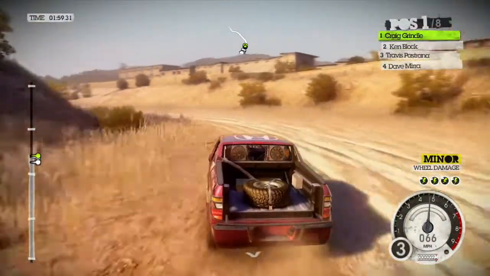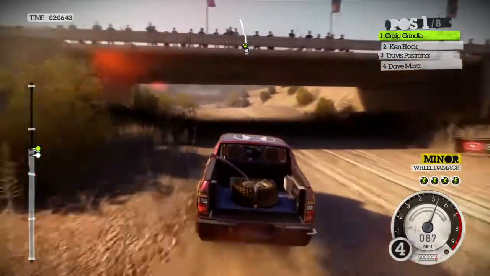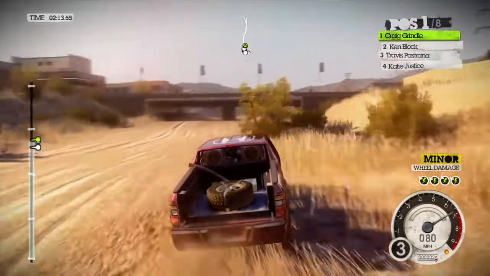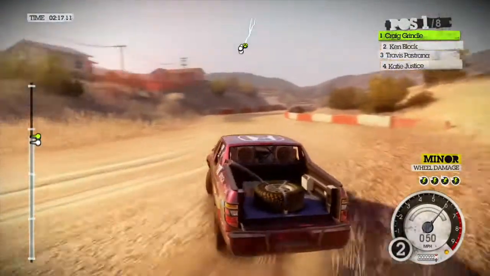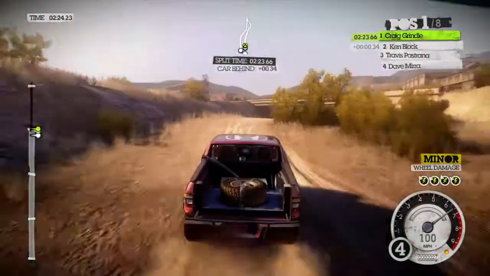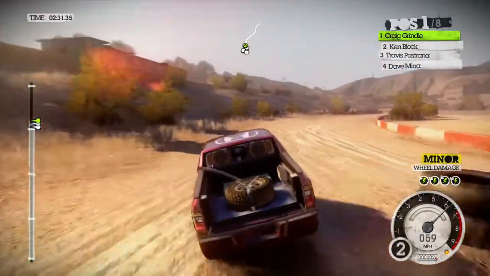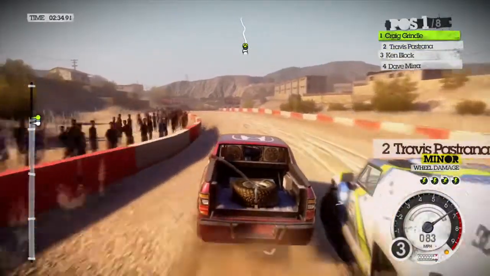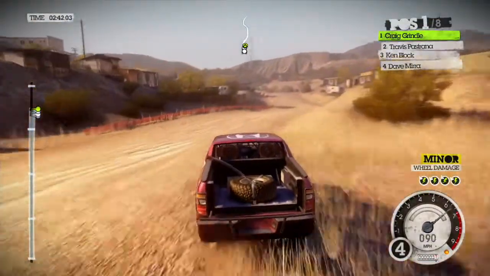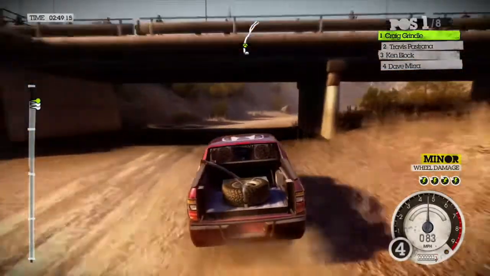Ken has gone very wide there. There we go, nicely done. We're keeping that position. Defending very nicely. Just about holding on to it there. Nice. Onto the final sector. Actually messed that corner up there a little bit. Perfect. Come on. Got a small jump here. Come on, we can do this.